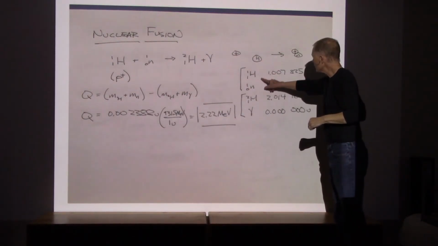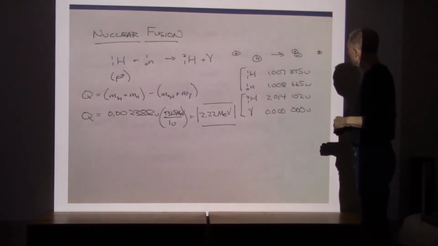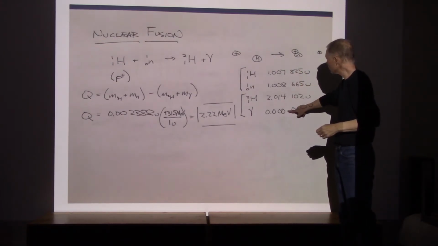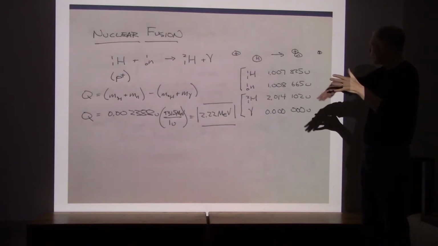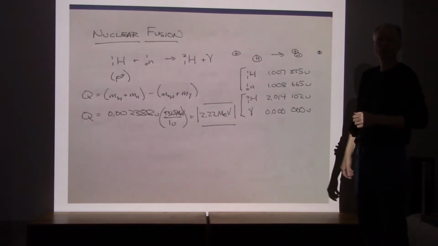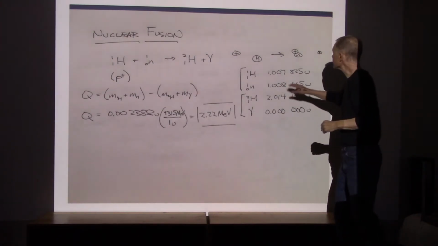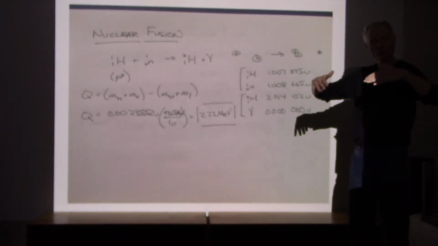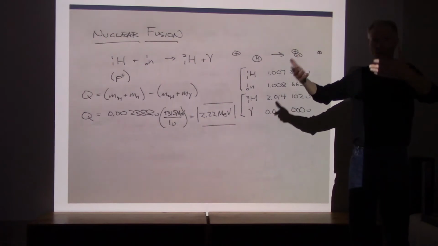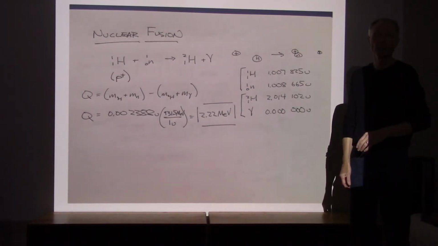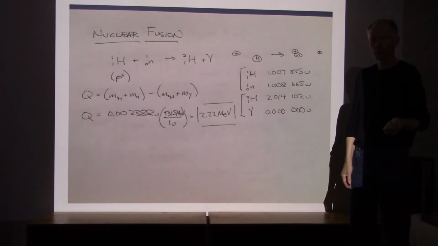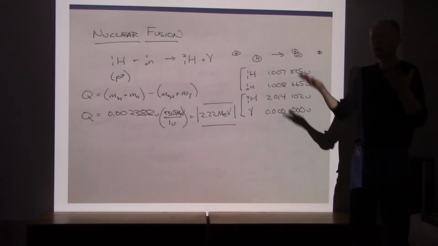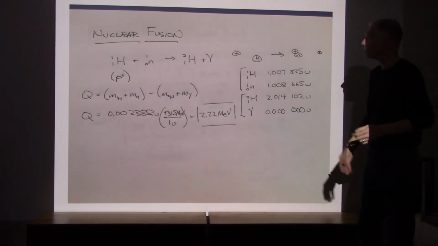So hydrogen and deuterium masses, there they are. Of all the isotopes of all the elements, it's the hydrogen isotopes, H1, H2, and H3, that have the largest proportional difference from an integer value. And the reason why is this. What we saw back in chapter 41 is that when you add up all the protons and neutrons in a nucleus, it's always a higher value than the mass of the nucleus itself. So once the nuclear force comes into play, we have what we call missing mass. There's this nuclear binding energy, and that shows itself as a reduction in mass.